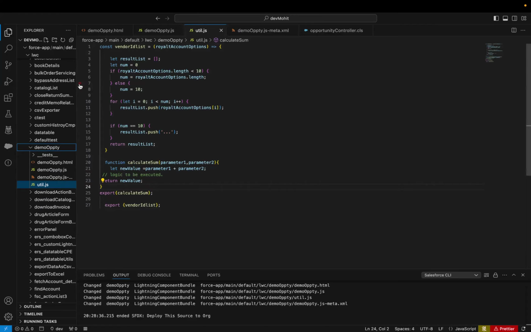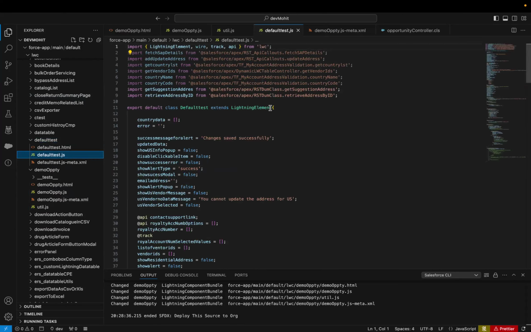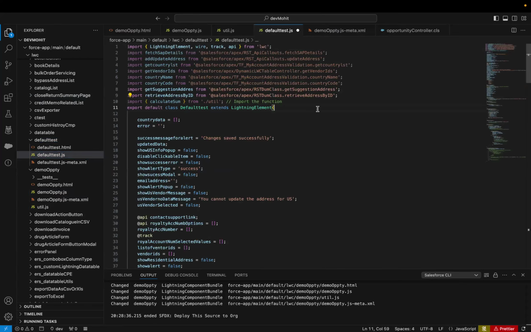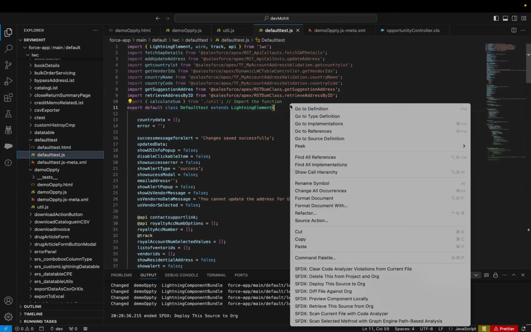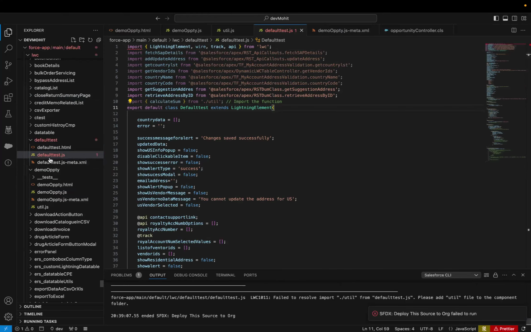Mohit, what will be the default visibility of the JS? It will be accessible across all the LWC in this project. That's why, now I have created this util.js, and if I open another component and try to import it over here, see, it will throw an error. So it is not available across all LWC components. These are the LWC components that we have created, and this util's scope is limited to that particular component in which you are importing it.